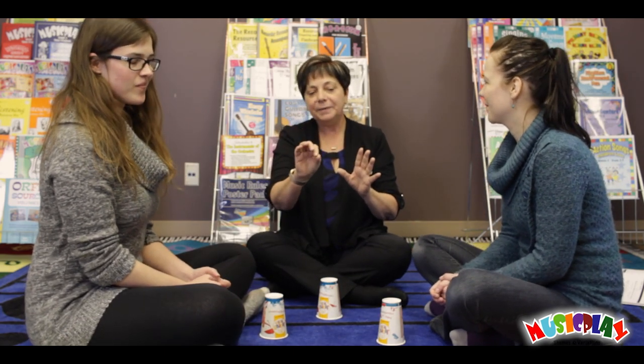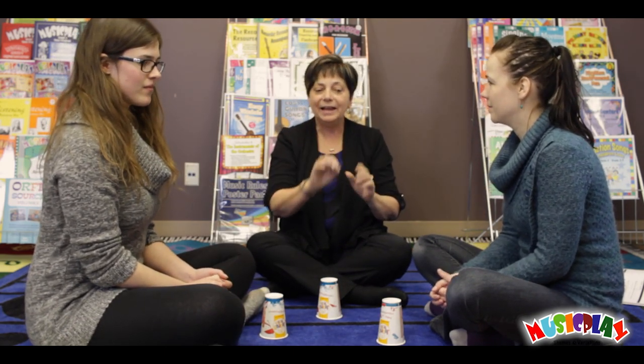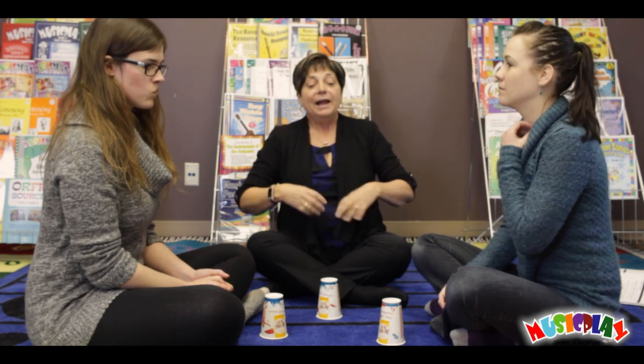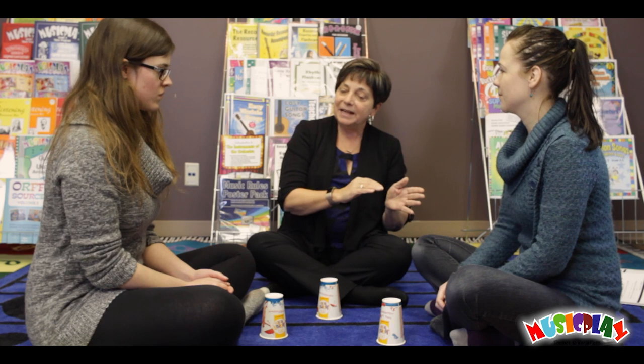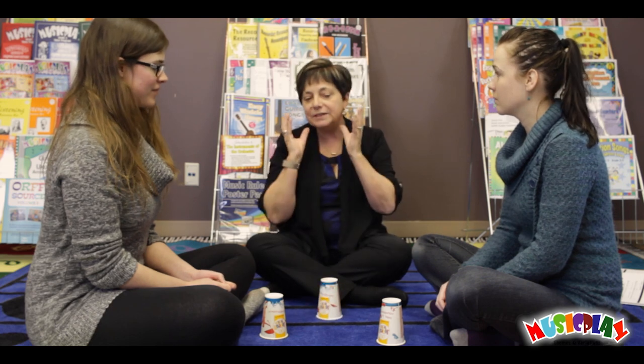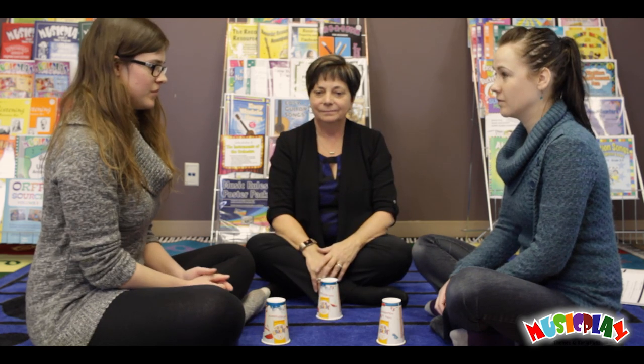The form is A, B, A, C, A, with the A section being repeated four times the first time, and then the B section. The next time the A section comes two times, then the C section, and then the A section two times at the end. Once you have the song in your ears, it's easy for the teacher to lead the students through this.